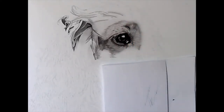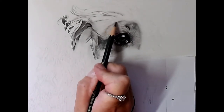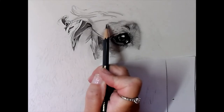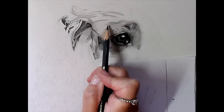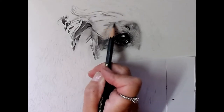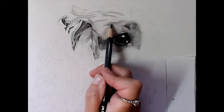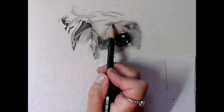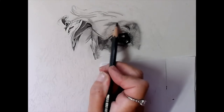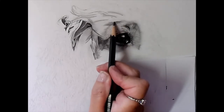Then get my 4B and come in on the side of my pencil with feathered fur strokes with the side of my pencil, darker value to around that eye. Want a piece going in there, and there, and there, but darker.